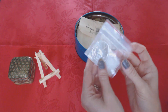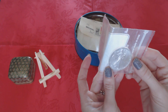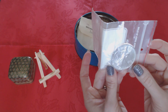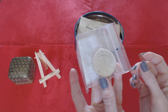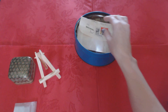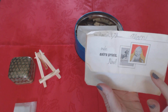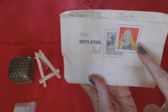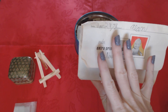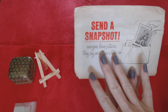This is a silver dollar from 1990 that someone has placed inside a plastic bag. I'm going to leave it in the bag — it's very pretty, very shiny, and pretty heavy too. It's amazing how heavy they are. And here I have this old envelope that apparently somebody got some prints of pictures in. My brother wrote his name on here — January 29th, 1978. It says 'Send a snapshot — everyone loves pictures, they say more than a letter can.' These days nobody sends letters or pictures — it's kind of sad.